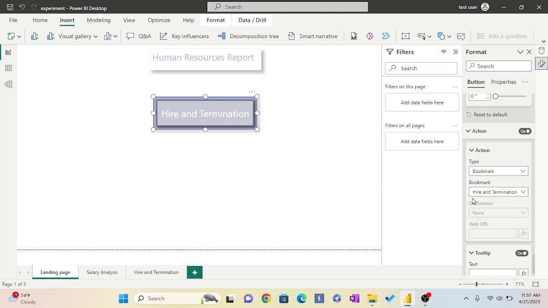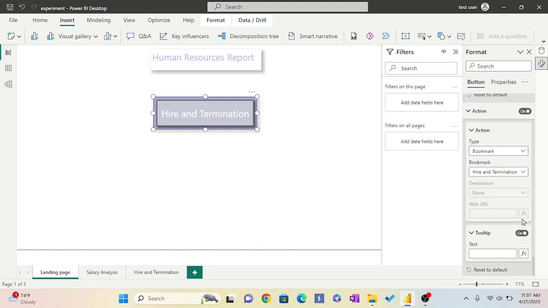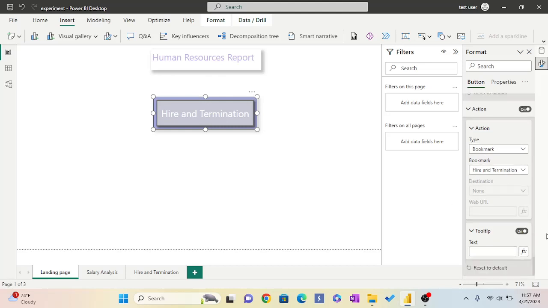So this section what I did is very important. You have to see that this action here bookmark is there, and we might create many more bookmarks if we need in future. So this bookmark name is hire and termination. So highlight this thing. You must and should do this. So now I have a hire and termination button.